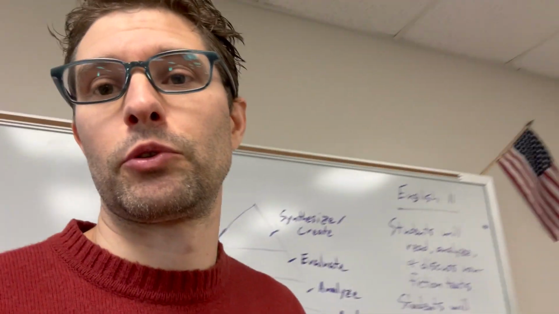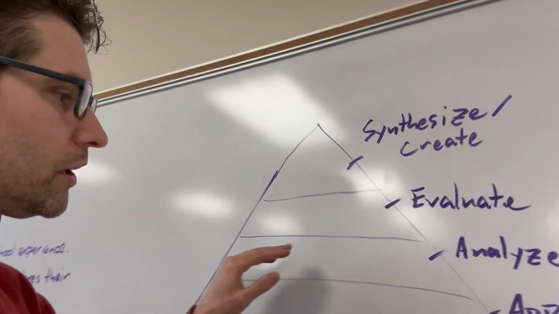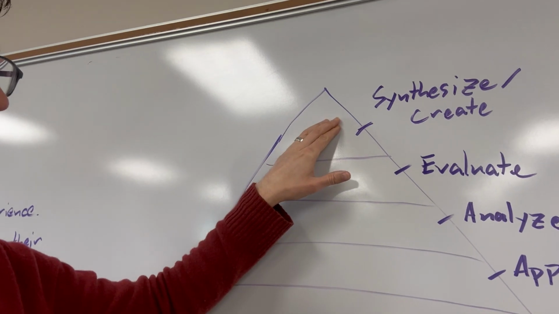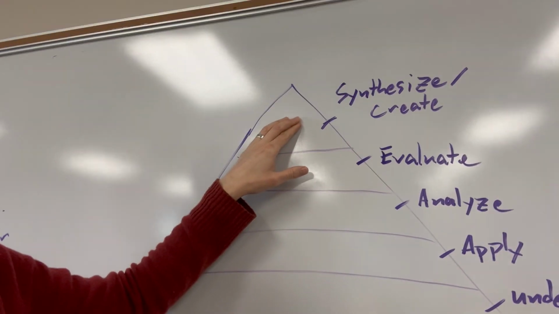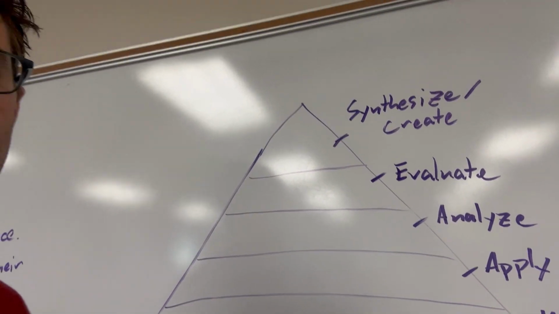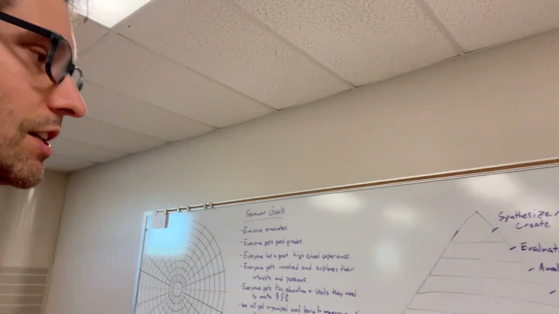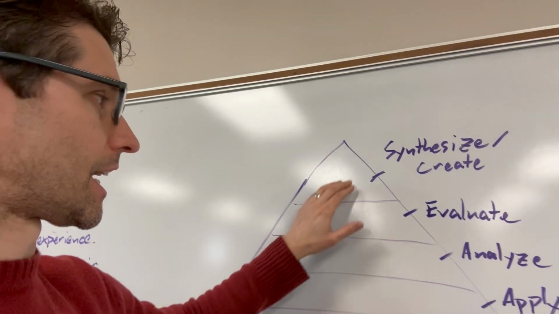And I think there's been a lot of criticism of education in the last 20 or 30 years. I know there has been because I've been in education for the last 18 years. And a lot of people say that we are falling short in education on analyze, evaluate, and synthesize, and we need to take more care of teaching our students what we call the HOTS, the higher order thinking skills. And I have a counter argument to that I think is a little counterintuitive, but I think if you listen, you'll agree too. It's not really that when you look at the test scores, we're failing in these categories.